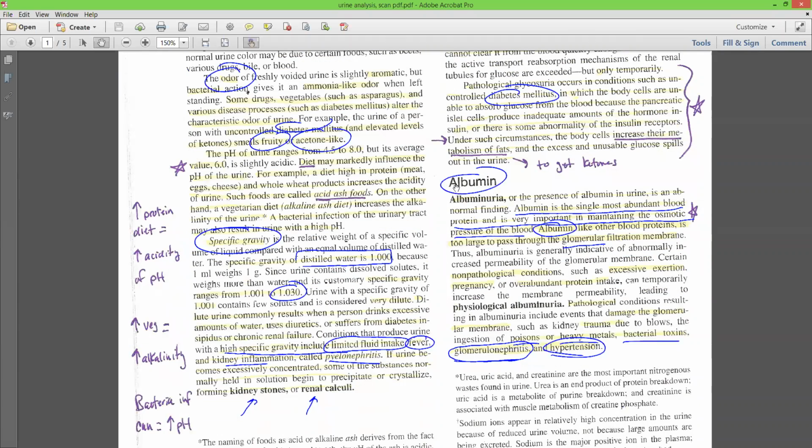Okay, albumin is a carrier protein. It is produced in the liver. So the presence of albumin in the urine would be an abnormal finding. The filters in your kidney are small enough to filter out proteins, so proteins should not pass through the filters. Okay, so if you're finding albumin in the urine, then something's going on because you shouldn't see protein in the urine.